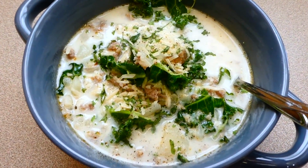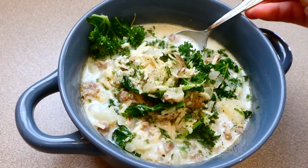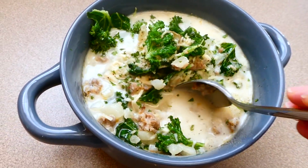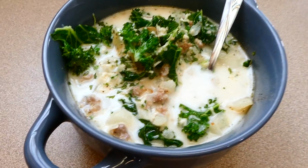Here is my bowl of soup. Of course, I topped mine with some Parmesan cheese. This is just such a fantastic, flavorful recipe, and it really does come together quite quickly in the Instant Pot.